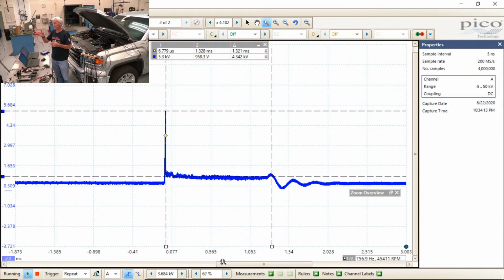And the primary pattern would look just like this, but the only difference is that whenever we affect the secondary, the stuff that's happening in the cylinder, that stuff doesn't show through on the primary side like it does in the secondary. You'll still have a firing line. It won't be in the thousands of volts, it'll be in the hundreds of volts. You'll still see the length of your spark line, so you'll know how long the spark occurred, but you won't be able to pick up on a lot of the other stuff that's going on in the cylinder.